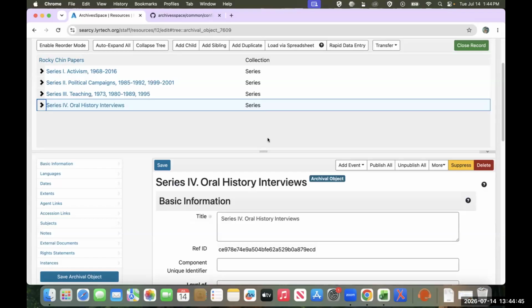Another common use case is when you would maybe do rehousing or significant renumbering of a collection, where you would need to change a lot of box and folder numbers. So for example, maybe you had initially processed a collection into a certain kind of box, and now those boxes are extremely heavy, and you want to split them up into smaller boxes, which is going to require you to update so many of those box and folder numbers. And again, that would be a lot of work to do manually. So the bulk edit functionality makes all of that so much easier for us.